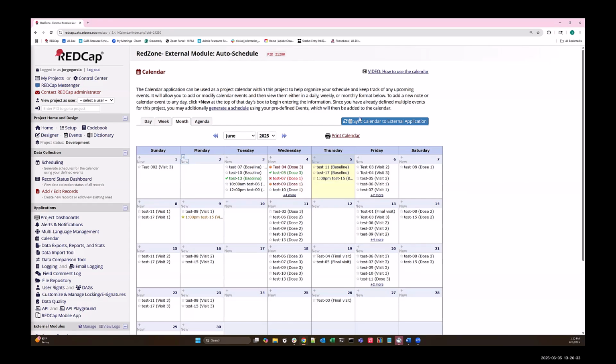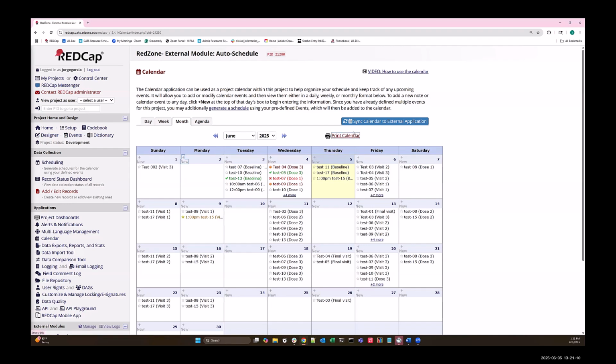As far as good cases to use this scheduling, calendar, and external module combination, I would say it's studies that have repeated visit structures. This could be beneficial. Also projects where staff shouldn't manually set visit dates, especially if it's a complex study with scheduled events, this could be beneficial to work with. And lastly, anything that's an automated, high volume enrollment workflow, especially if they're looking at 50 or even 25 to 100 subjects. These are great tools that I think could help give good balance and good structure to your research project.